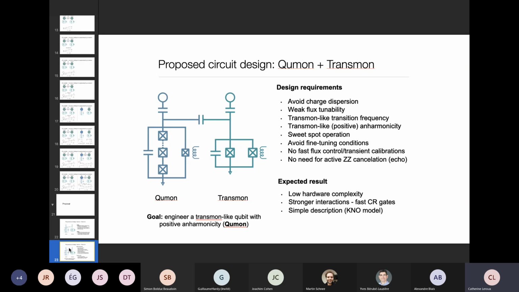And the goal is really to be able to have fast gates because we could have stronger coupling with suppressed ZZ. And the last thing I should mention, again, is like we said, the QMON is like an anti-transmon, so it can be understood with a Kerr oscillator, and that's another advantage because anything you want to implement and design, such as gates, controls, and so on, you can think about with a very intuitive model, and so that's a huge advantage it has over other types of qubits.